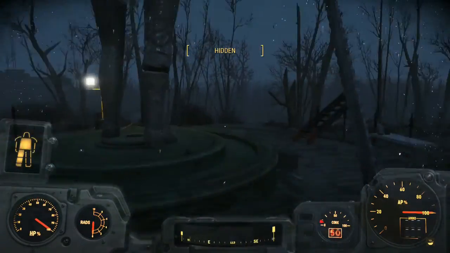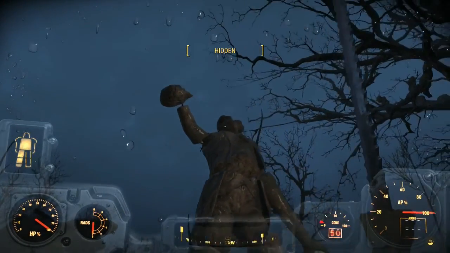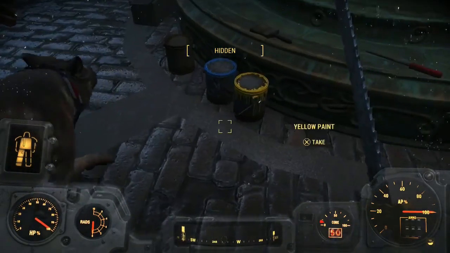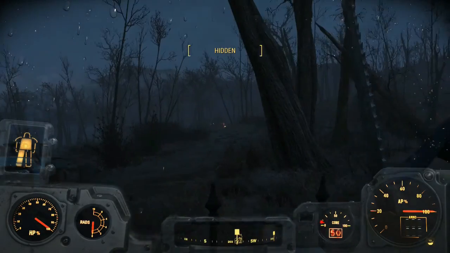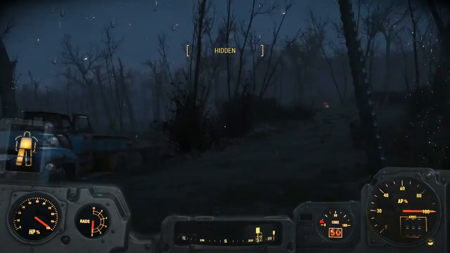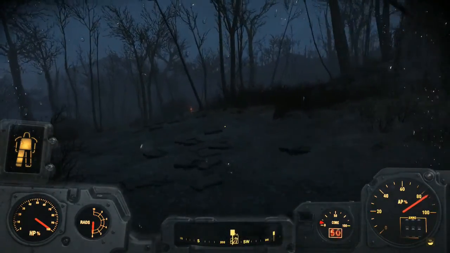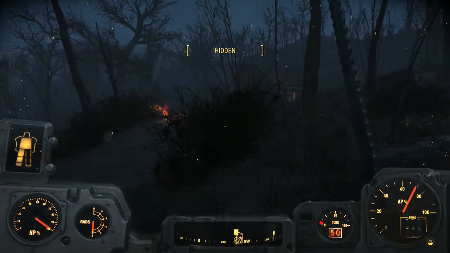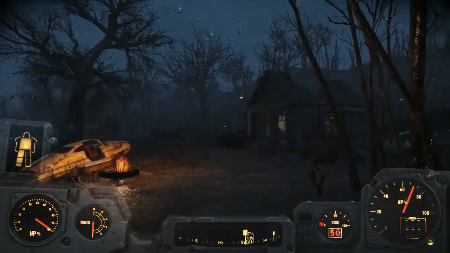What's this? I like it. I like it. What is it, though? I'm pretty sure we get oil from those. Let's just grab them. Ooh, what's that down there? God, I know, I'm so easily distracted. Why is there a fire? Oh, is this it? This looks like it could be it.